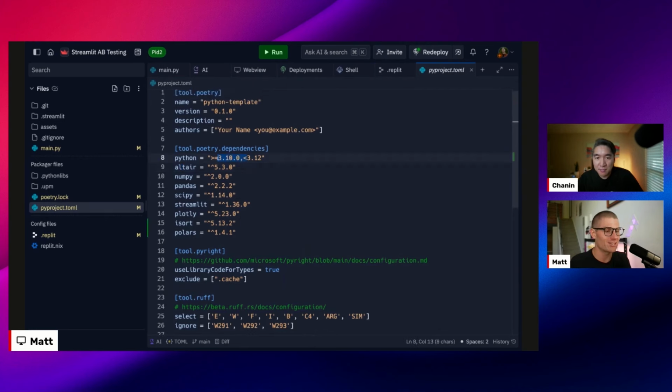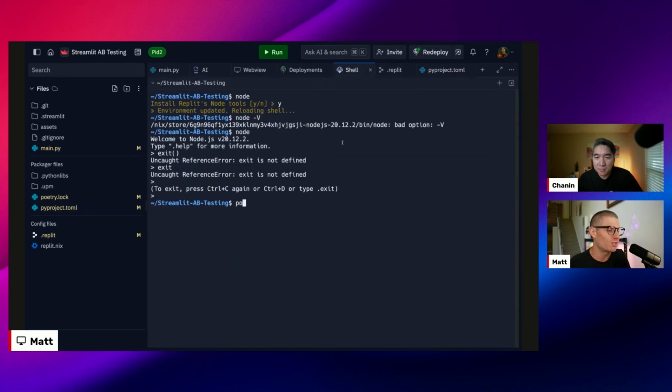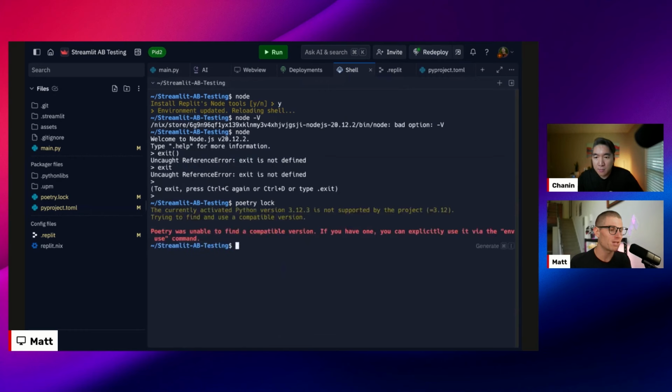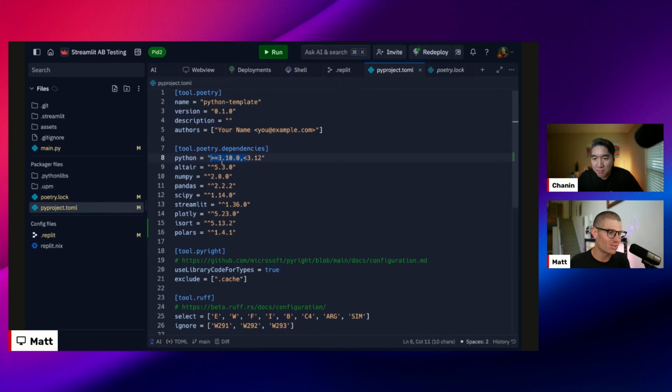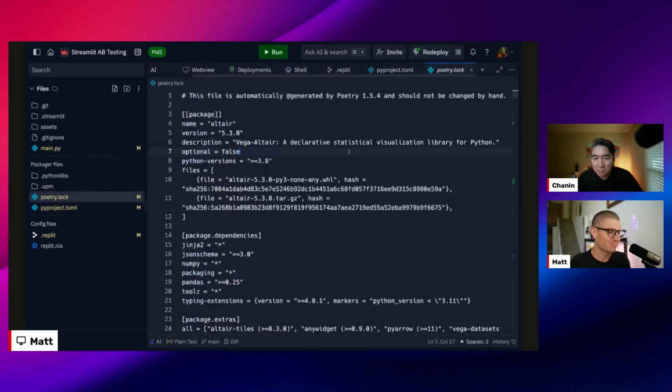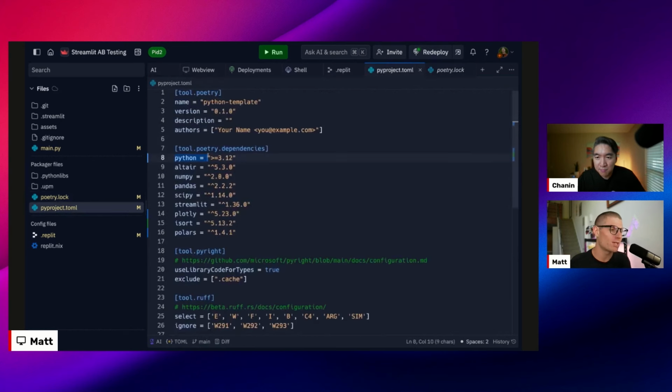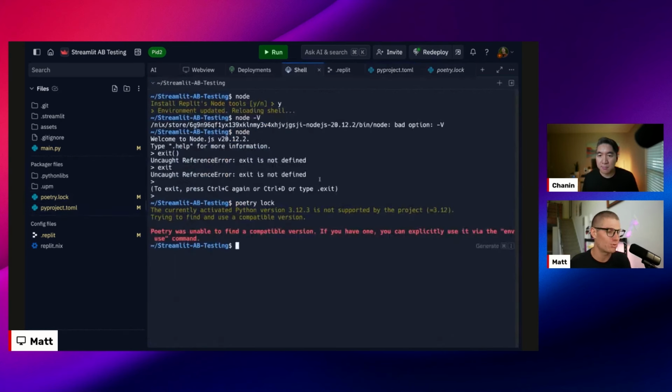And then you'll see, actually, I installed Python 3.12, so I'd need to change Poetry to be 3.11. Then I could do a Poetry lock, and it'll recognize the updated versions. Whoops. I need to be more specific about what versions I'm using here. So in Poetry speak, we're going to say the version has to be greater than or equal to 3.12. Then the lock should work, and it'll resolve those dependencies and install all the packages we need. And there you go.